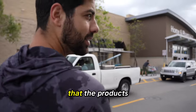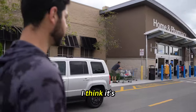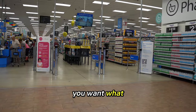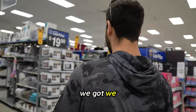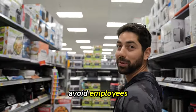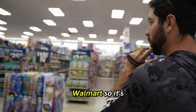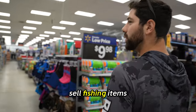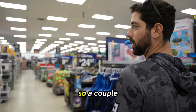I genuinely hope the product's here because we just drove like 30 minutes and I don't even know if it's here. We're still learning, got the rookie on the sticks. We're trying to avoid employees. How did I get my product into Walmart? It's a fishing product — you would think they don't even sell fishing items in Walmart. I didn't even know they sold fishing items in Walmart until a couple years ago.